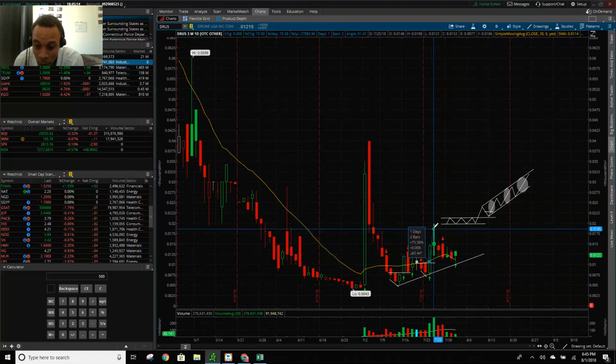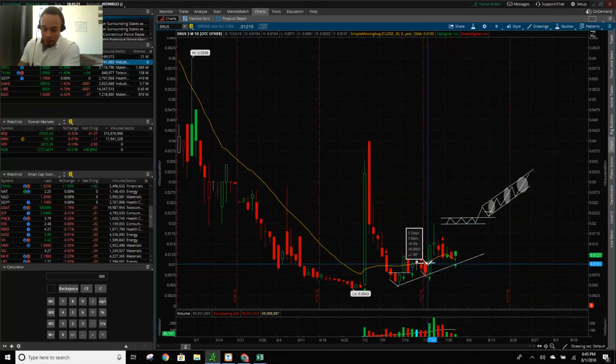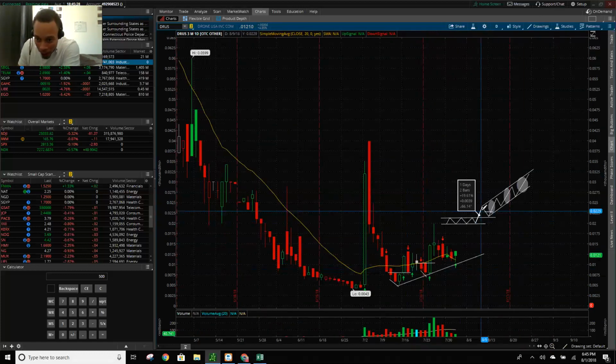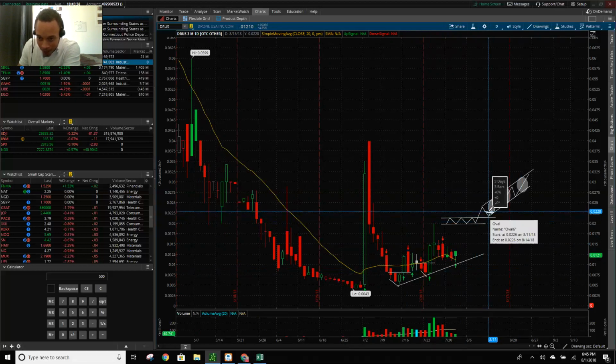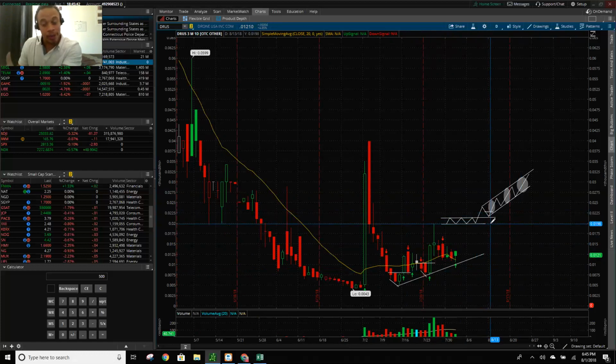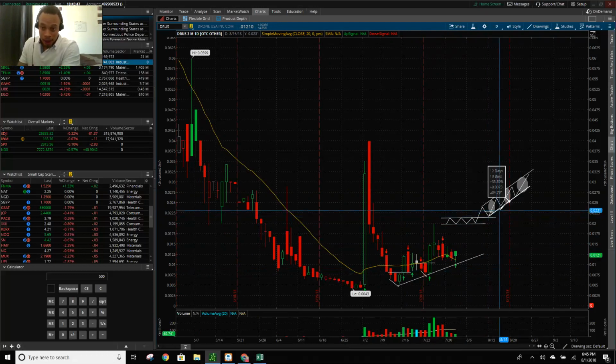But for being more realistic, this is a highly volatile stock, so I have to use another example, but you get the picture. The pyramid, all it represents is this, where it's basically bouncing. It creates this V right here. You see that V? It creates that V on the bounce. I want to find the candlestick that it touched on, and I want to buy above its high or above its close if it's a green candlestick. Now, if it's a red candlestick, then that will be its open or its high of the day.